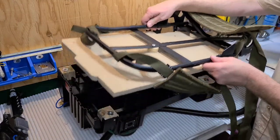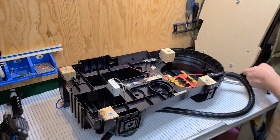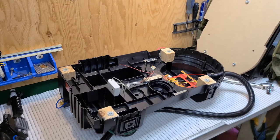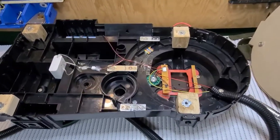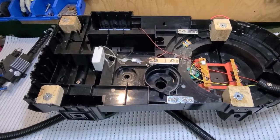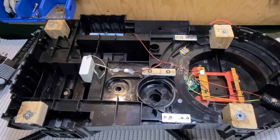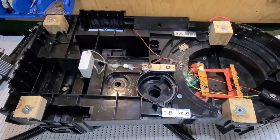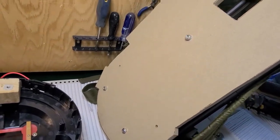And here we go. ALICE frame is up. Let's take a look. All right, so these are the inner workings of the Spirit Pack. Like I was saying, there's not much to it. It's a lot of cheap plastic, barely bolted together. That's why eventually you can mount it onto this sheet of MDF.